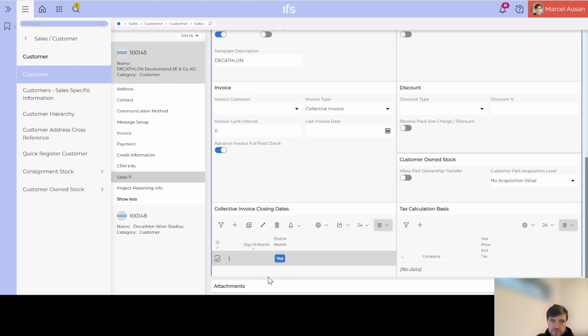This is the most seen setup from my perspective. And then you make sure that your background job that creates collective invoices will only create it at the end of the month, and then it's just a matter of finance going and seeing the preliminary collective invoice. If everything is fine, they will just release it and then send it to the customer.